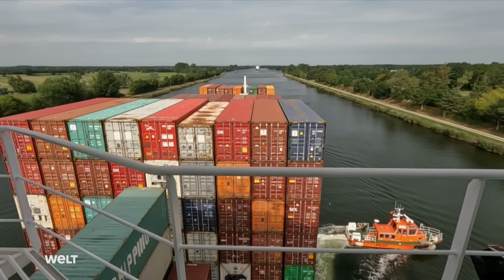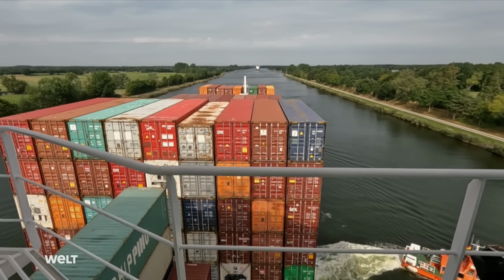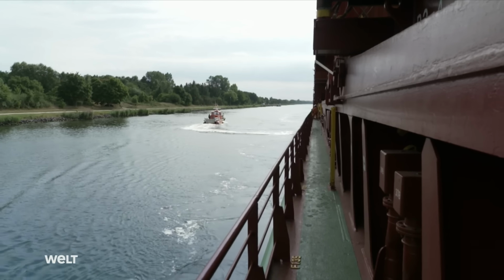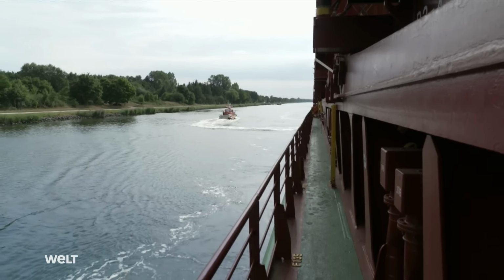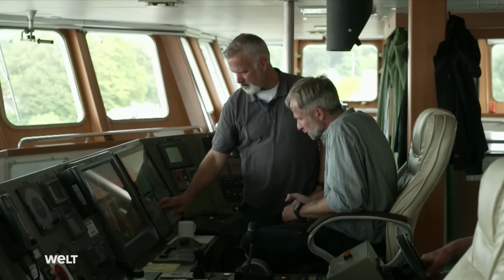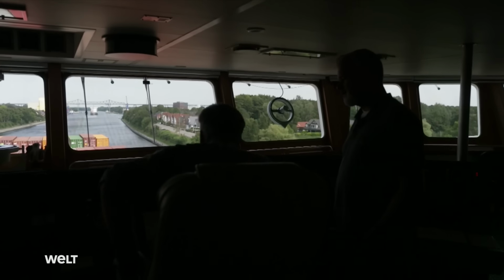Matthias Hagener now takes the launch back to the pilot station. The Elbsailor has now been in the canal for roughly 4 hours. Today, the new pilot, Christoph Bodman, is accompanied on the bridge by a trainee. Trainee pilot Frank Escher is being permitted, under supervision, to navigate a large ship through the Kiel Canal for the first time.